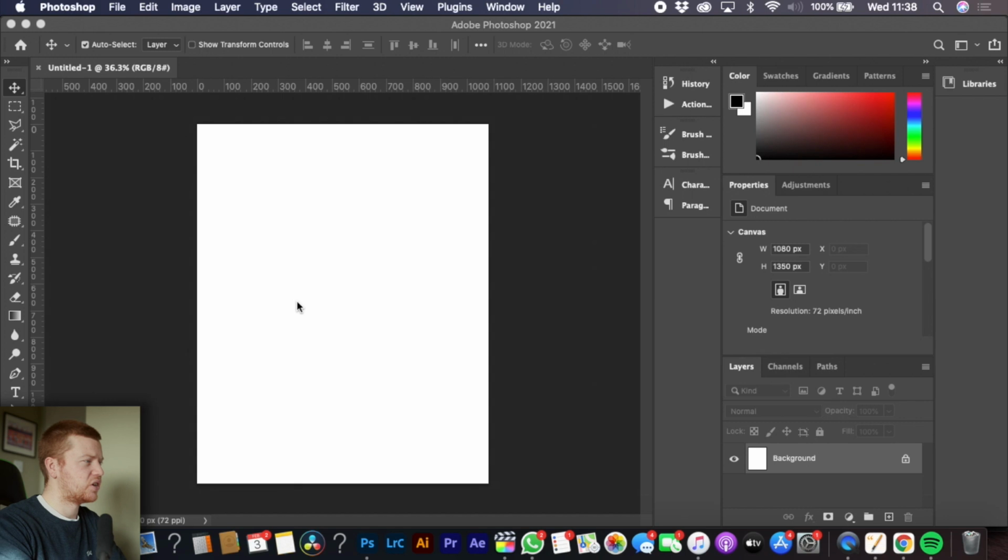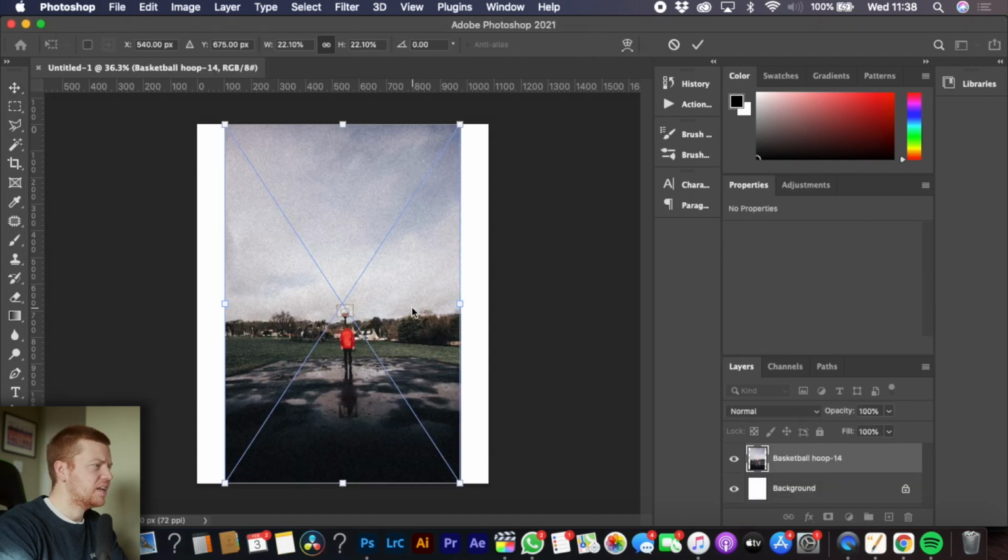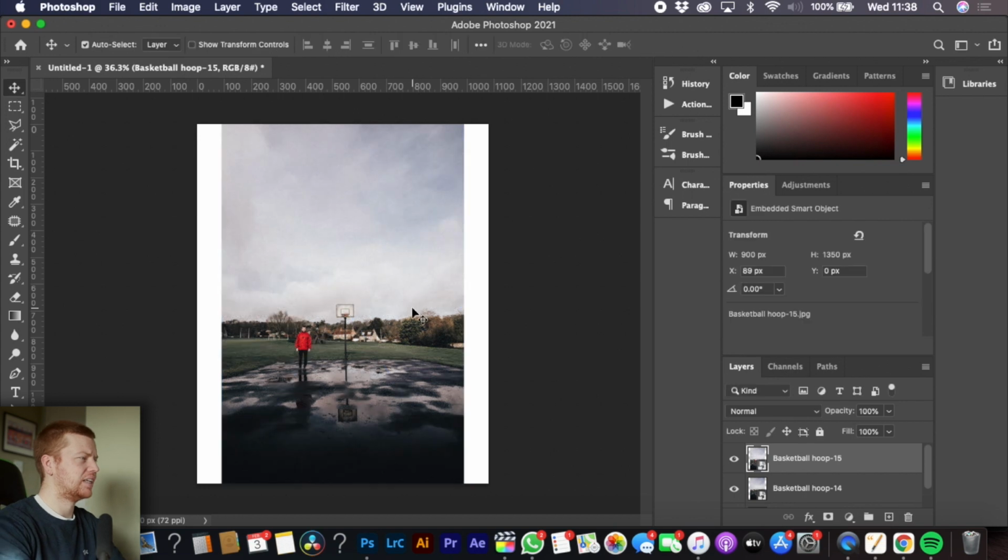Right, so here we are in the editing suite, ready to do a bit of, that's right, you guessed it, a bit of editing. Go ahead, open up Photoshop, get yourself a 1080 by 1350 canvas size, and then we're going to drop in some of our images. I've already edited these in Lightroom, and I'm not going to go over that just now. That's for another video. So I'm going to drop these two shots in. This one where I'm facing away, and then this one where I'm facing forward.